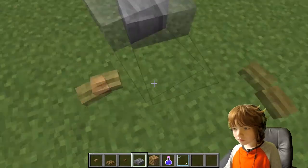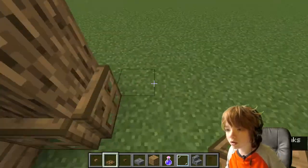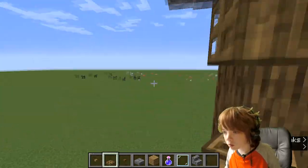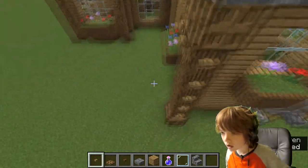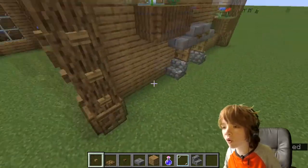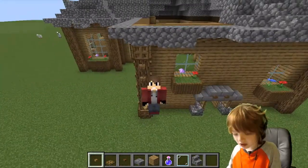So let's just give it some more texture and make it nicer. This is probably one of the longest steps. The roof and this part are the two longest steps. This is more decoration. The roof is a basic. If you did this on every pillar, that would make it way nicer. But I don't have forever to do this. It's sad that we might not be able to do all of the textures.